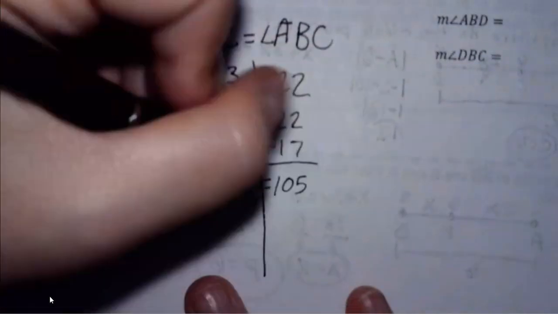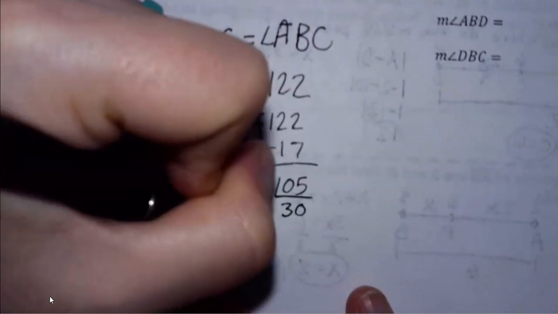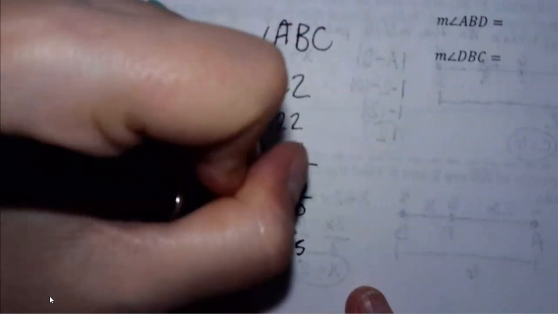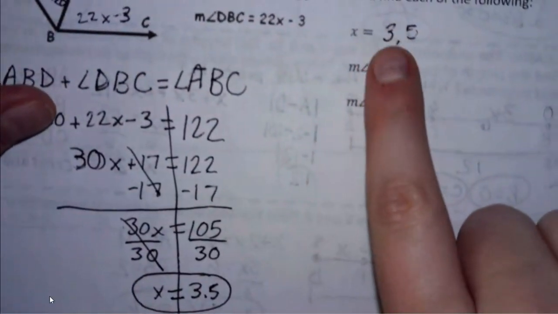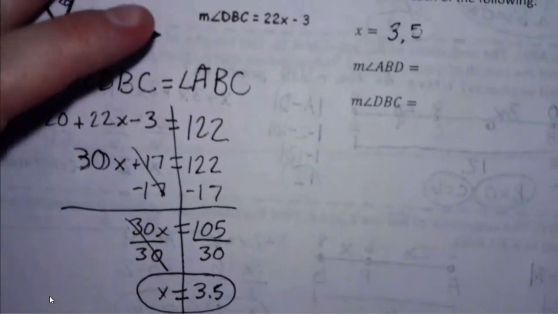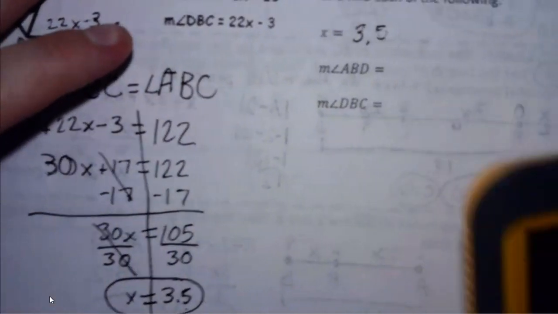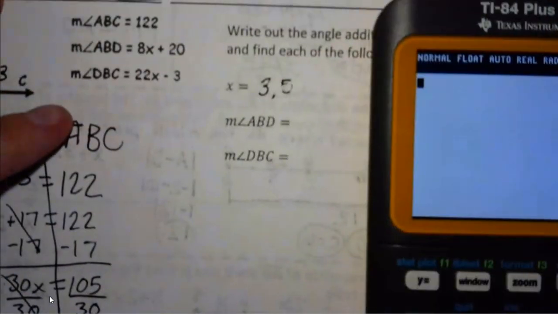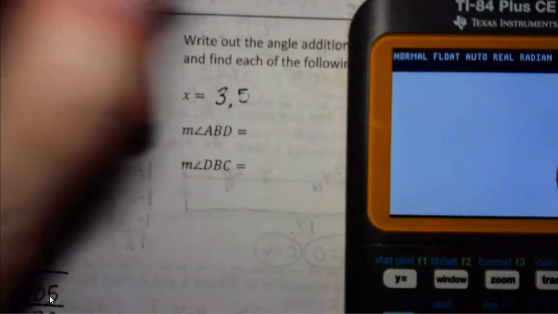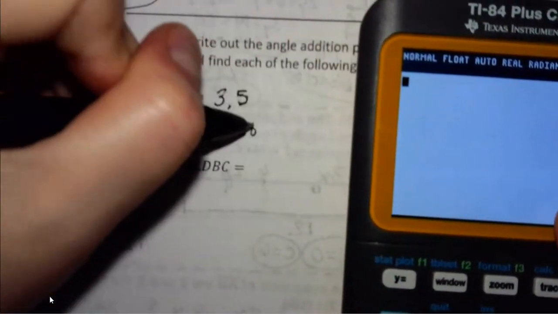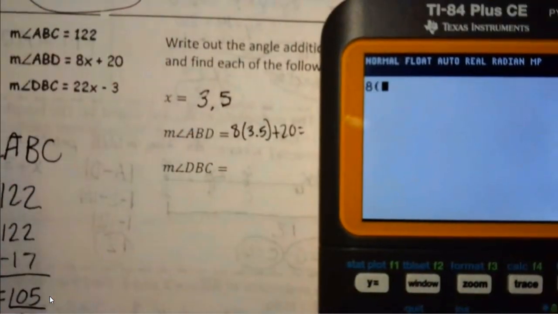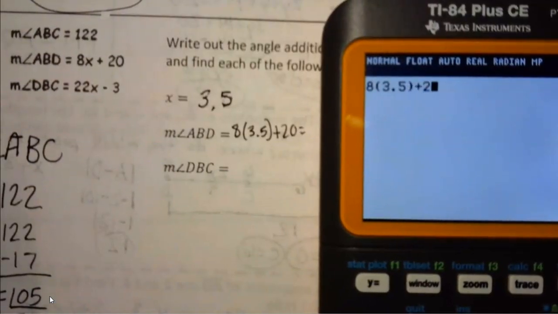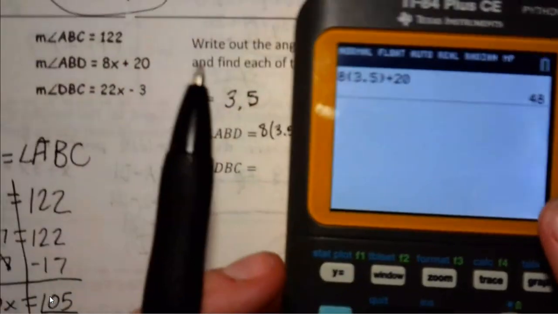You're going to end up with a decimal on this, but it's okay. It's 3.5. And that's going to go up here. Now just make sure that you're able to plug these back in. That is something that you know how to do. You can type it into your calculator, but I've seen a lot of mistakes on people's work while doing that. So 8 times 3.5 plus 20. That's what we're typing in. 8 times 3.5, close parentheses, plus 20 is 48.